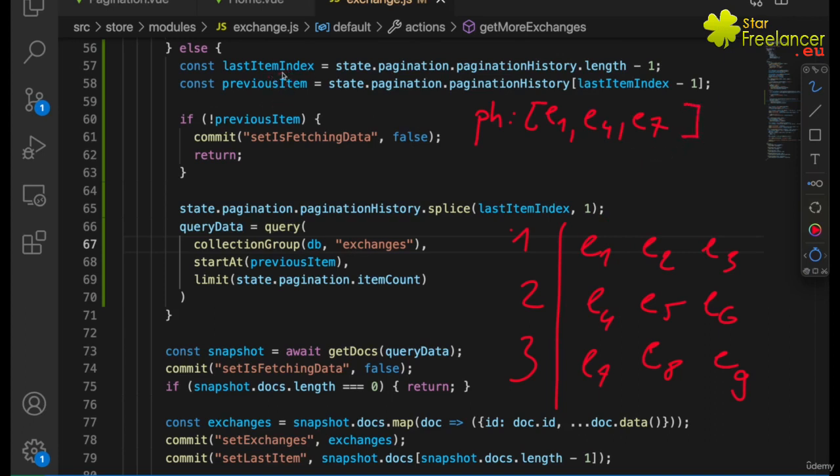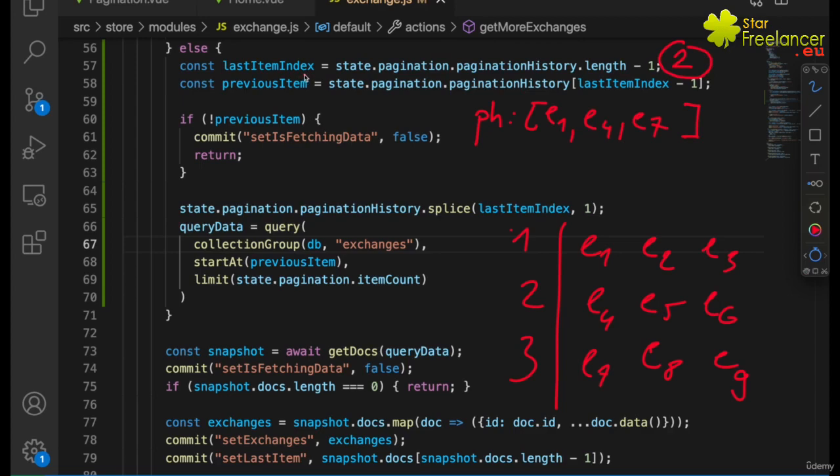So here I'm getting the last item index from the pagination history. My last item in the pagination history is at index pagination history length -1. Length of this is 3, -1 is 2. So 0, 1, 2. That's 2 here. Okay, my last item index is 2.